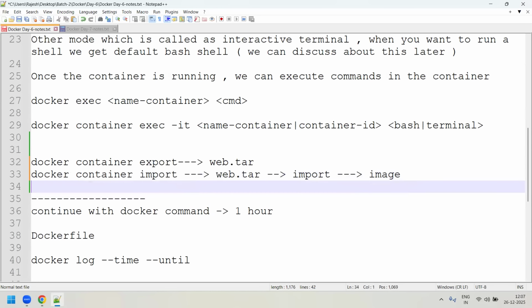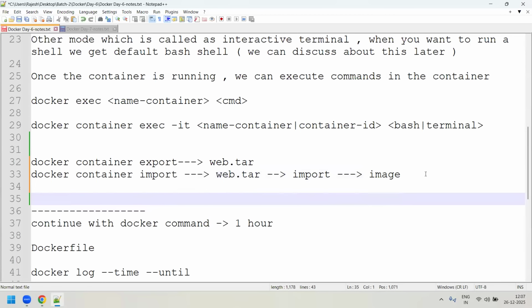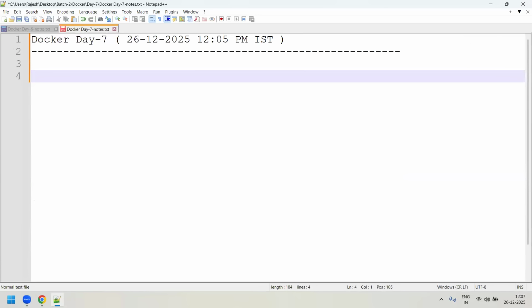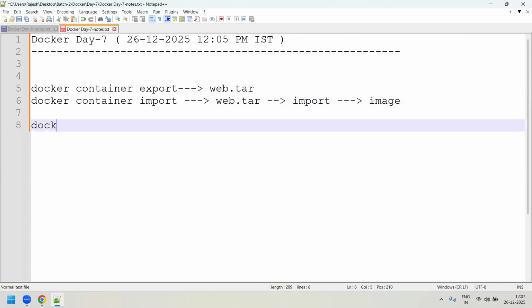So is there any other way to do the same thing, guys? If I write it in the Day 7 session, we can do the same thing with the help of the Docker container commit command also.